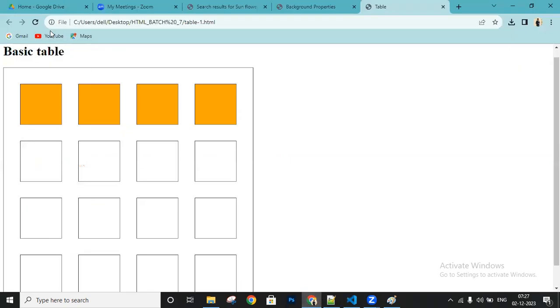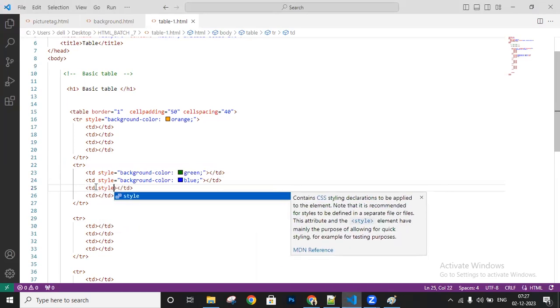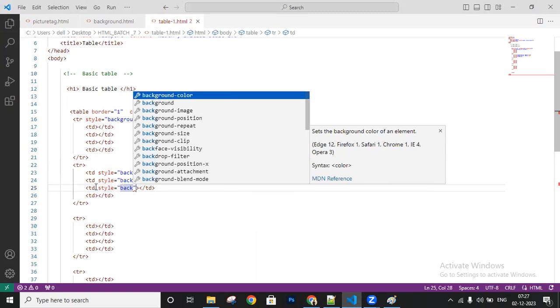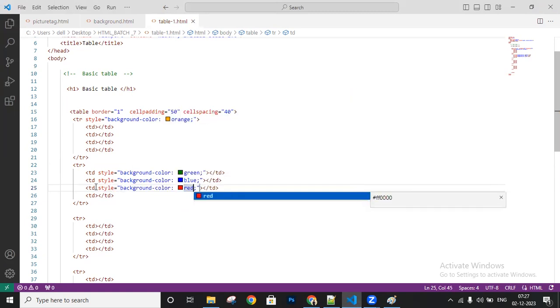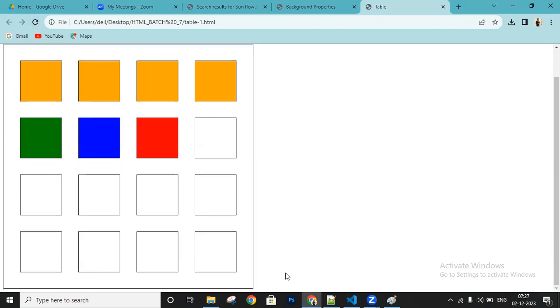Let's reload this page. You'll get a different color for each table cell. Red, like this. So like this you can also apply color.